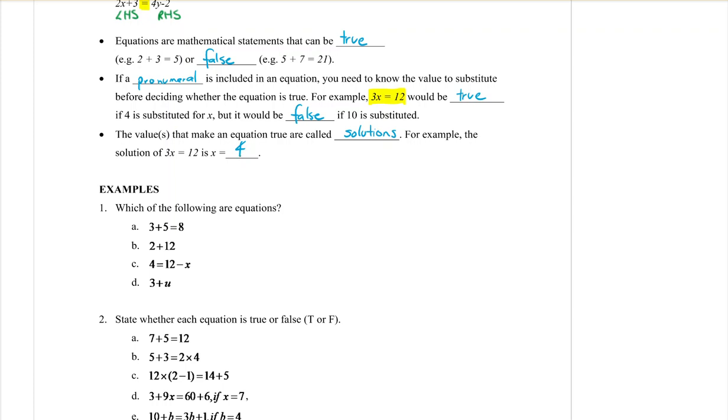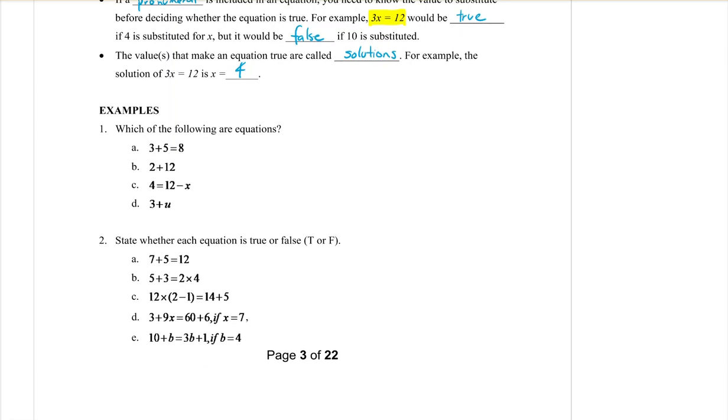Okay, question 1. We have some examples. Which of the following are equations? So remember, an equation has a left-hand side, it has a right-hand side, and it has an equal sign in the middle. So the first one, we have 3x plus 5 equals 8. Yep, that's an equation. It has an equals and it has things on either side. We're not actually worried about whether it's a true one or not. That's actually the next one. We're just identifying which ones are equations and which ones aren't.